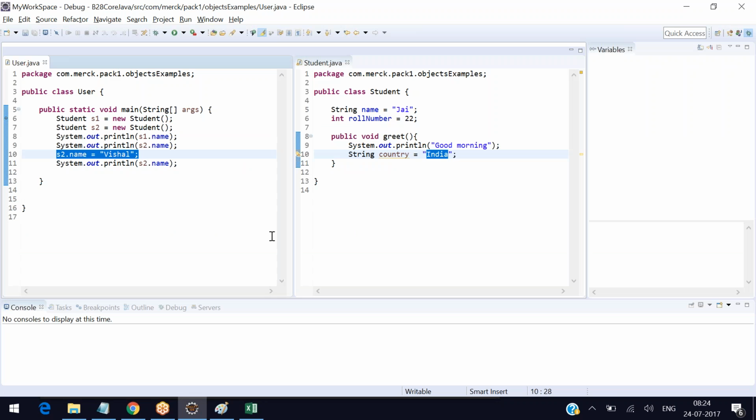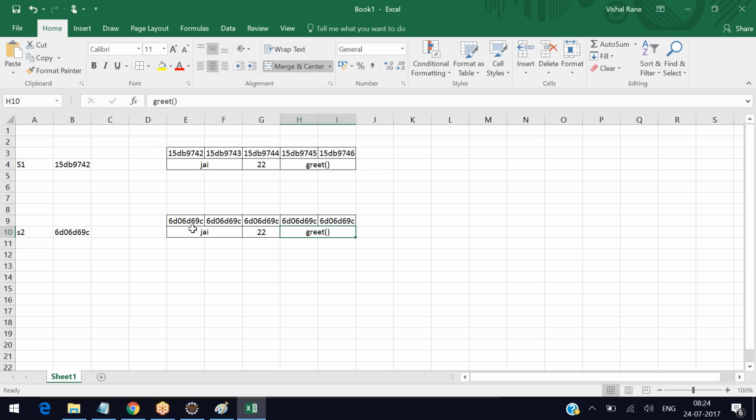Now I want to change the name property of one of the objects. There are two different objects here, one is this object, one is this object. I want to change the name property of the second object from J to Vishal. How to do that?